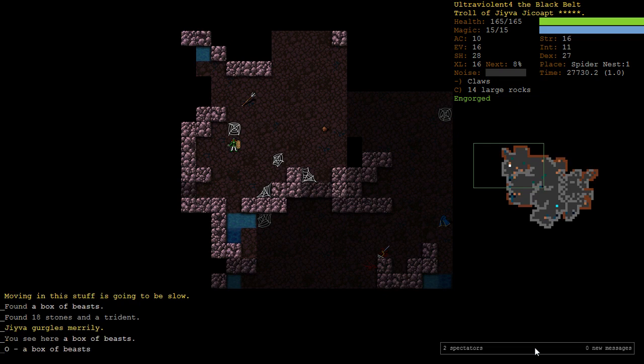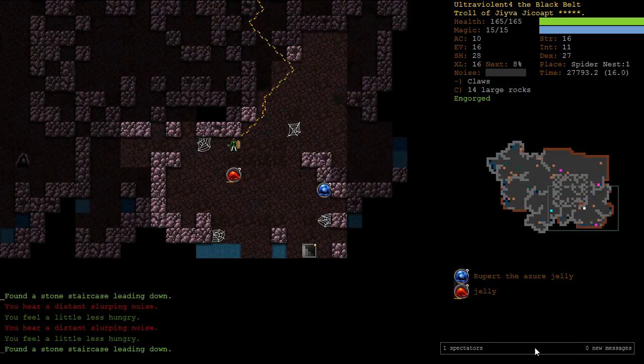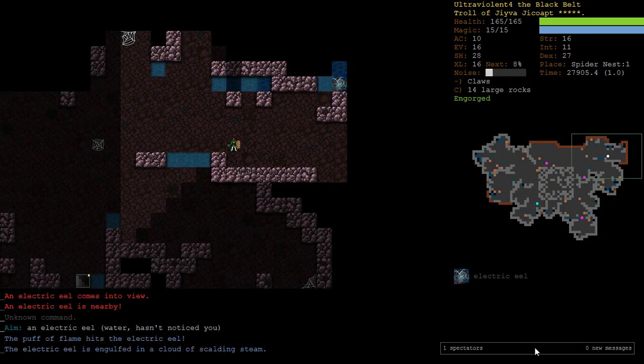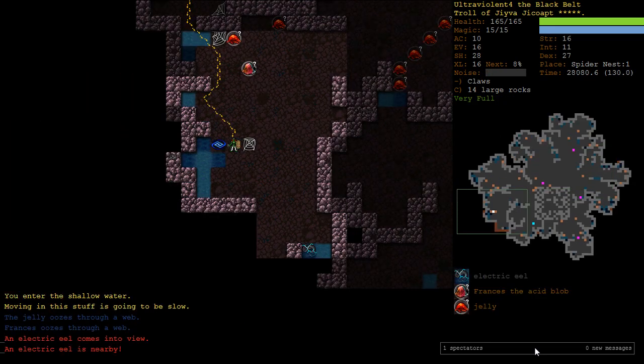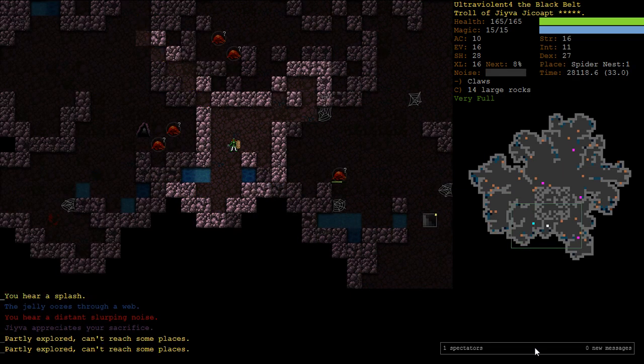Alright, we don't have any evocation skill, but we still may as well pick up the box of beasts. Who knows, we might at some point. No, I don't see us training evocations ever. But I don't know, even with no evocations, the box of beasts is still a pretty useful item. We're just steaming some eels here.